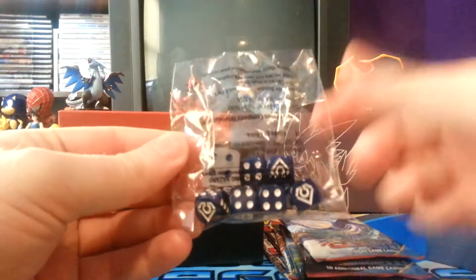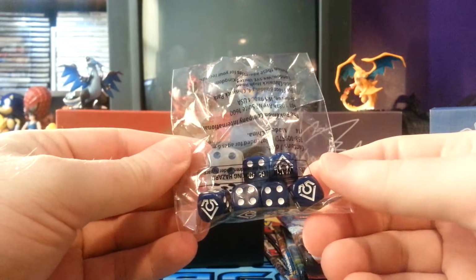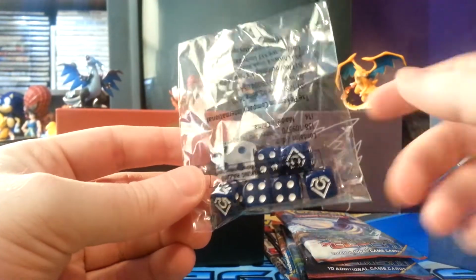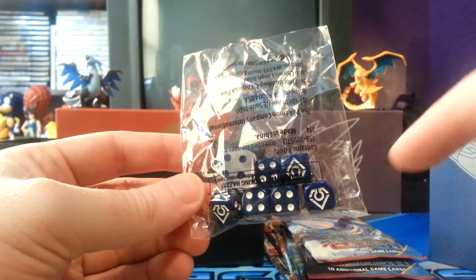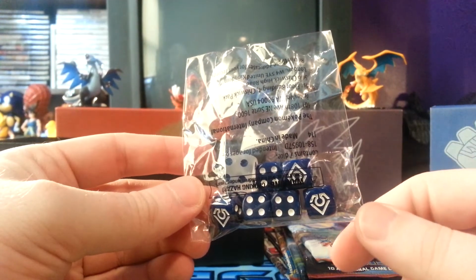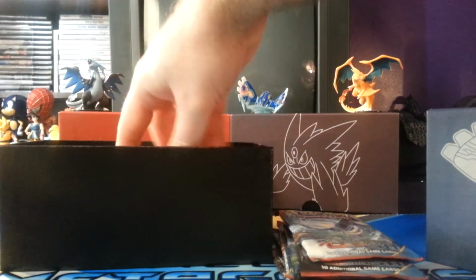So here's the dice that come with it. The competition legal coin flip die and the damage counter dice. And what I like about the dice is that, as you can see, it's got the expansion symbol of the set that it comes from, but they're also color coded to whatever trainer box they come out of. So the Groudon ones were red and these Kyogre ones are blue, so that's actually pretty cool. I like those little details.